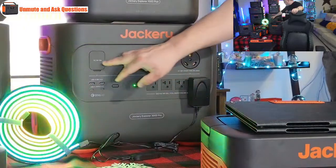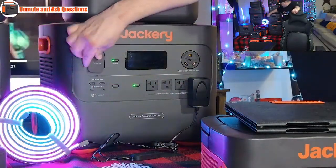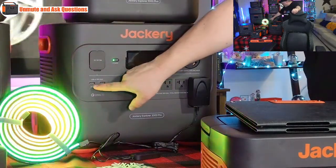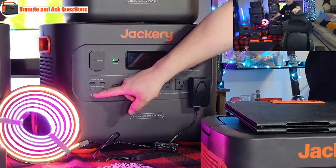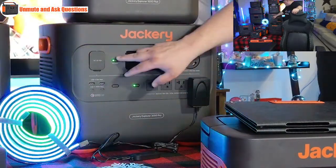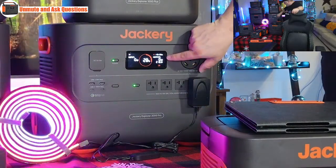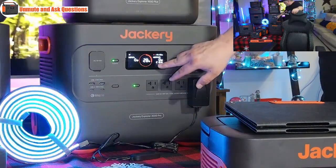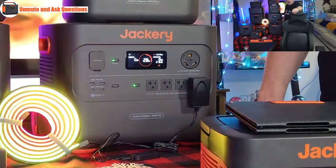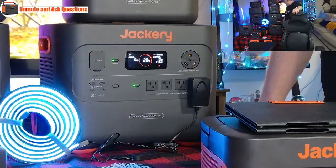Now individually switched, of course, this one has the cigarette lighter that's got a plastic cover. On this you still have the two USB-A ports, 18 watts max, and 2 USB-C ports at 100 watts max as well. Now, the display, of course. If you guys want, you can see the display right here, and it's actually using about 23 watts of power. It says I've got about 21 hours of runtime left at 28% battery charge off of this light, and that's the only thing that's running off of this.